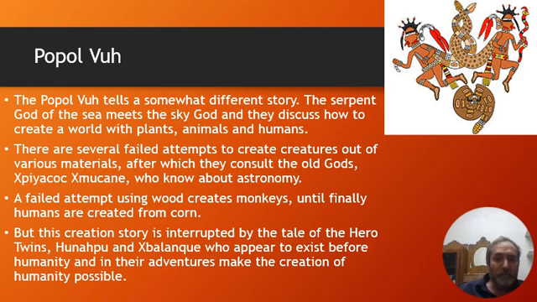Then the Popol Vuh sort of interrupts this creation story to tell a long story about the hero twins. And these twins predate humanity, and in their adventures, they make the creation of humanity possible. And the adventures of the hero twins sort of form the core of the mythology of the Maya.